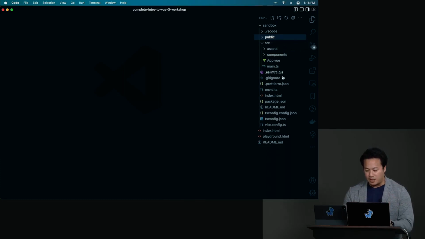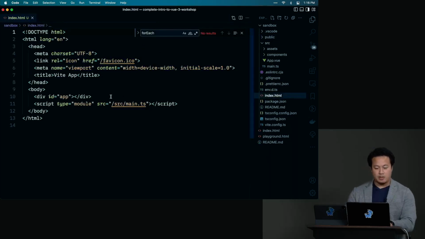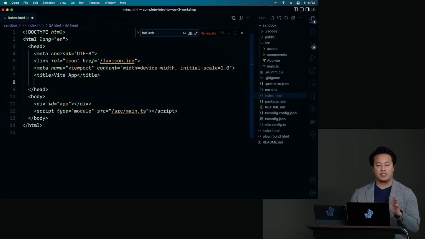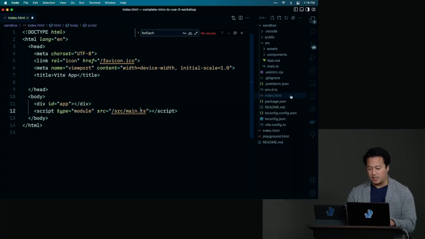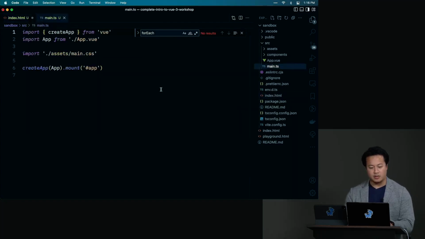And then what we can see here as well is we have an index.html. And this is where you can see actually how your code is basically being built. If you want to drop in Google font libraries, it's as simple now as coming into your index.html file and just dropping in your link to your style sheets, whatever you need. And then here we can see we have our div app as well. And then script type module here, main.ts. And this main.ts refers to this file inside of our source directory.